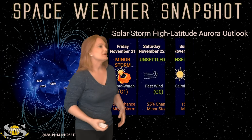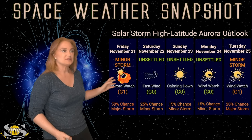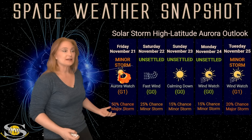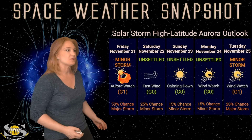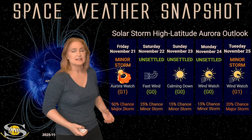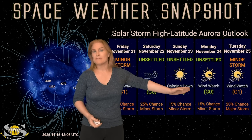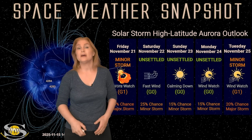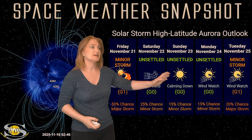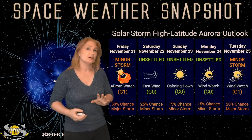Switching to our solar storm conditions and aurora possibilities over the coming week: we are expecting fast solar wind. We're dealing with that stealthy solar storm right now. NOAA is expecting minor storm conditions at high latitudes with up to about a 50% chance of a major storm. That will calm down a little bit because this fast solar wind pocket isn't going to be all that intense. Then moving through to about the 24th, we'll start looking for more fast solar wind from yet another coronal hole, plus possible additional solar storm launches.